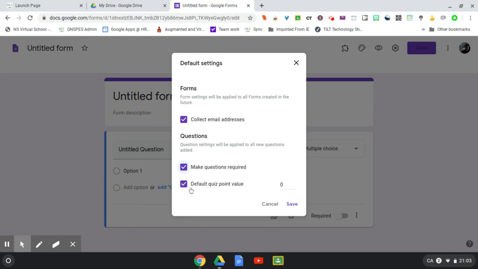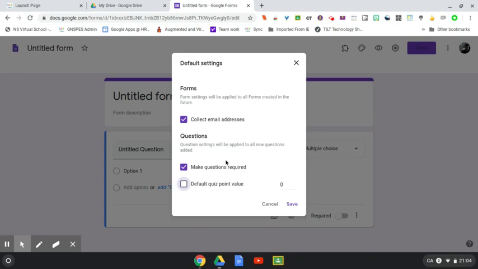And then this one here, if you are using quizzes, you can see my default point value is 0. So I would probably change that to 1 myself, but it depends, I guess, what kind of quizzes you're setting up. You can set your questions up at 4, 5, 2, whatever it might be. Then it'll always have that as the setting. And if there are any you don't want on, you can just take those off there.